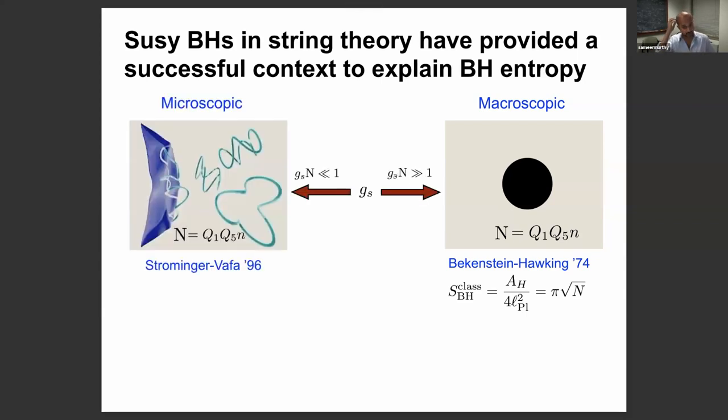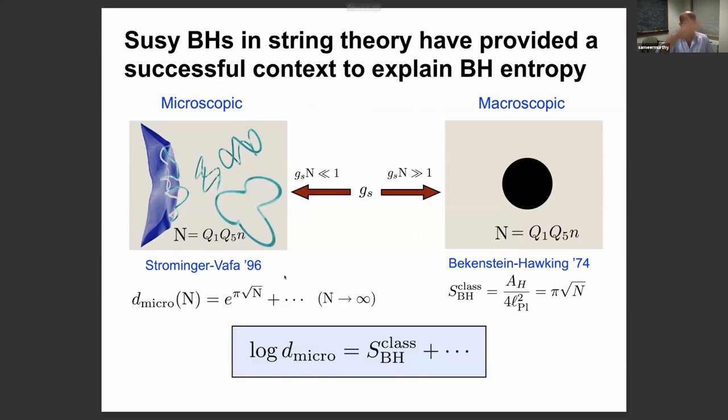And there's always one, at least one, which I can call G string, which when it's large compared to 1, the size of the black hole, you have the usual description. And when it's small, you have the other weakly coupled description in terms of quantum field theoretic fluctuations of fundamental objects of string theory, strings, branes, and their bound states. Okay, here I've shown you the first example where all the numerical factors, everything matched, but these kind of efforts started with Sen and Strominger and Vafa, and then there's a huge industry following them.